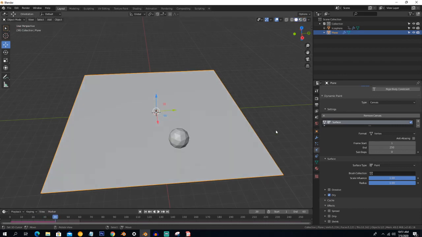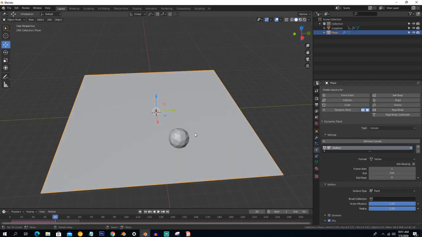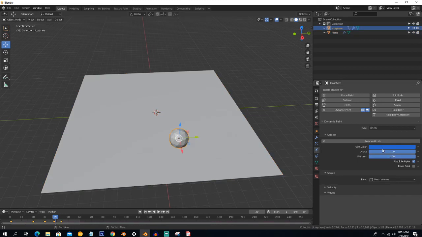And the alpha value here is the opacity of the brush, and wetness is how wet your canvas is.